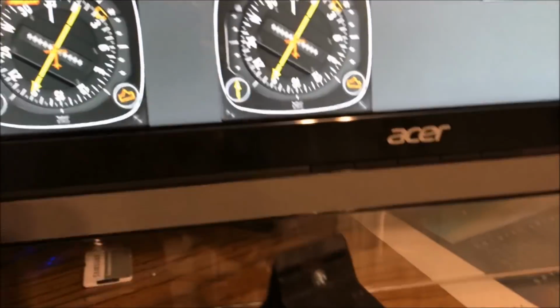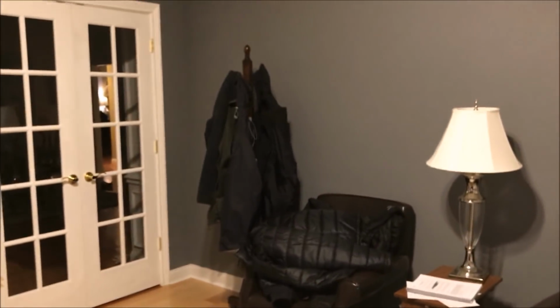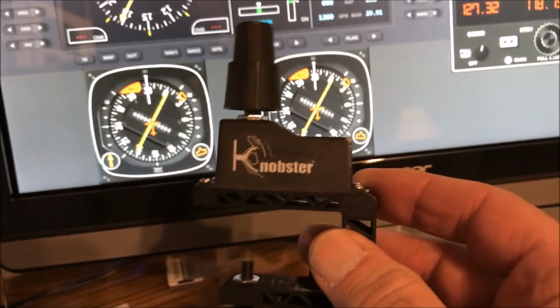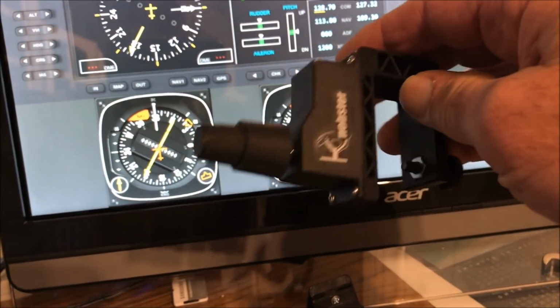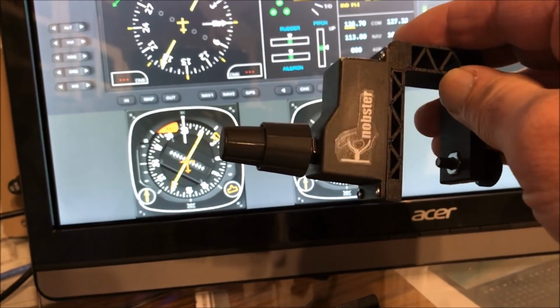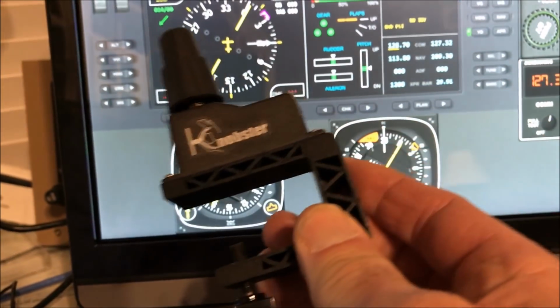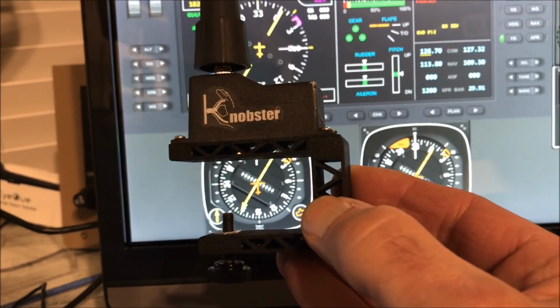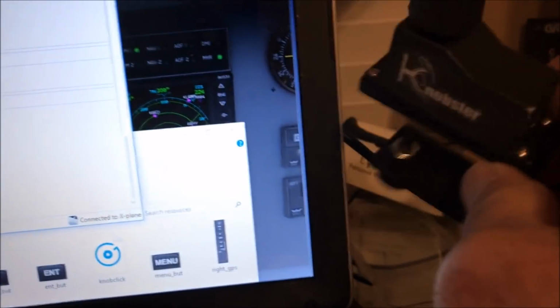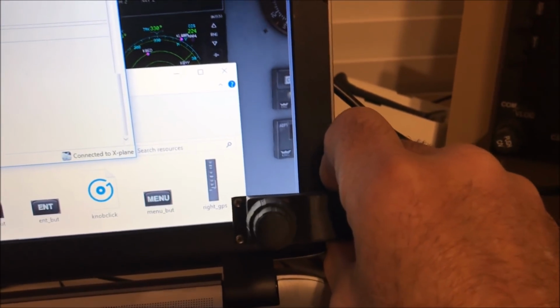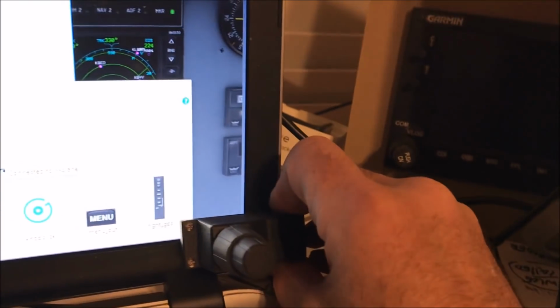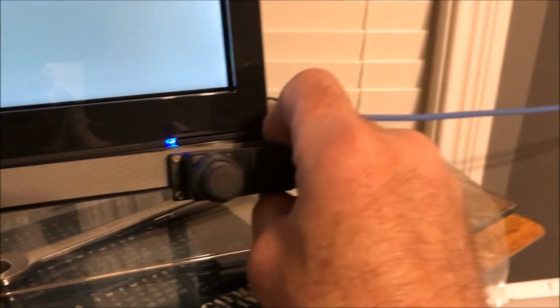Before I do that, I want to show you the Knobster. Now the Knobster, hang on, I got two versions of it. Here's one that we came up with, and this is a 3D printed thing. It's just the great Elma encoder that has the two knobs and the push button, and then a little printed clamp so that you can clamp it onto a monitor or so on. So it would clamp on something like that, as you can see, and be where it's readily available to you to grab while you're touching the screen. Or if you put it on a monitor, it could be mounted over here too, as you can see.